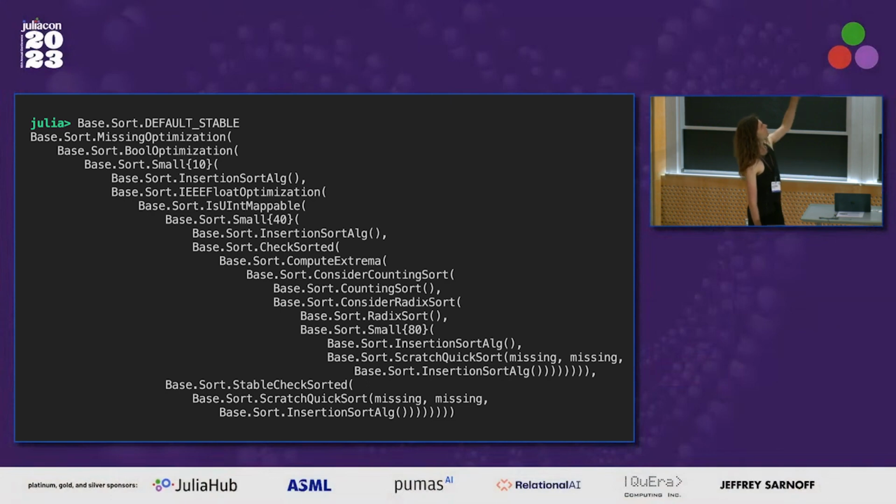So anyway, once you've done those, if you've got fewer than 10 elements, you should just use insertion sort. And that's the next step. That's Base.Sort.Small, an algorithm that has a parametric type. So that 10 is actually a compile time known constant. Then for 10 or fewer we use insertion sort, which is the next one on the list. And if it's more than 10, then we use the IEEE floating point optimization. This one's actually a pretty old optimization.